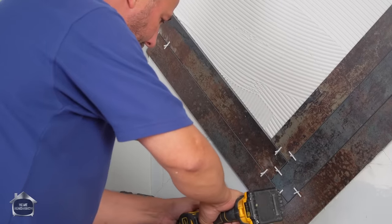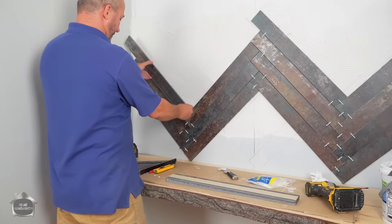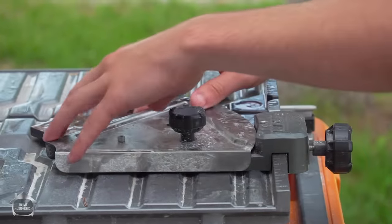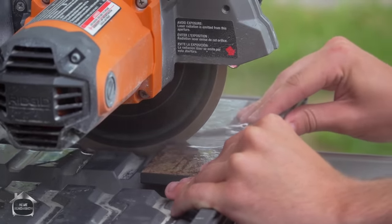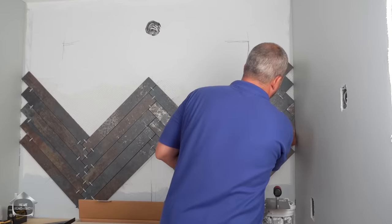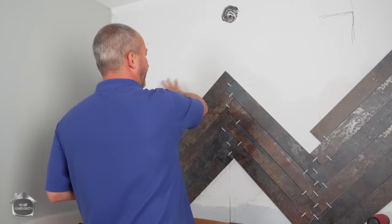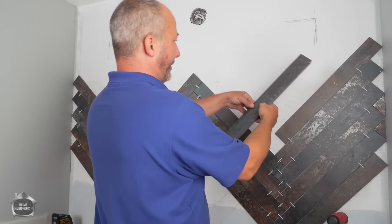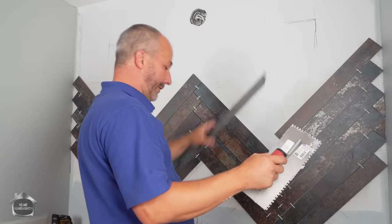So what I'm going to do is throw in a screw here just to hold the weight so that it doesn't slip underneath the weight as I'm building the tile wall. One of the ways that we're going to save on material is I'm not going to fill a lot of this area here because it's all behind the mirror. But I do need to have, this is my mirror outline, this side taken care of. Now if I cut this tile in half, put that on, it's too short. So what I'm going to do instead is just finish stacking these right to the ceiling. Here we go.